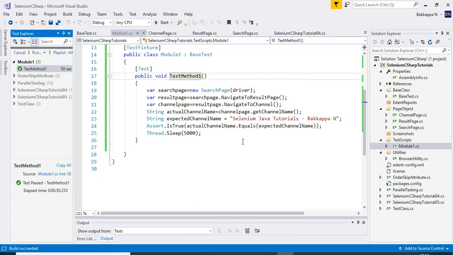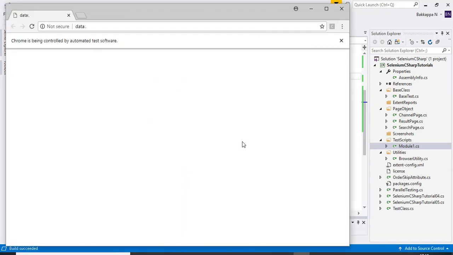This time the actual value and the expected value are not matching, I mean the channel name string and the expected channel name. So this time it should get failed. Most of the time you people will be facing synchronization issues, because if you are not specifying the proper time in between the steps, your test scripts may fail.